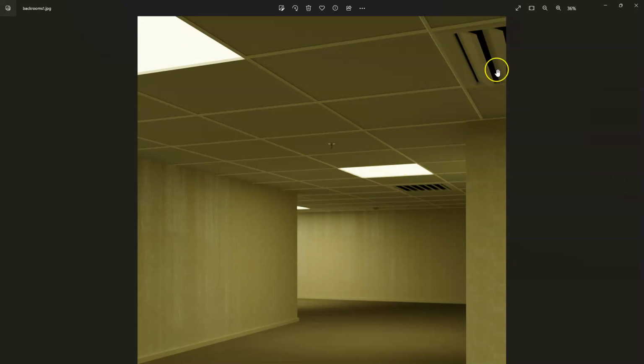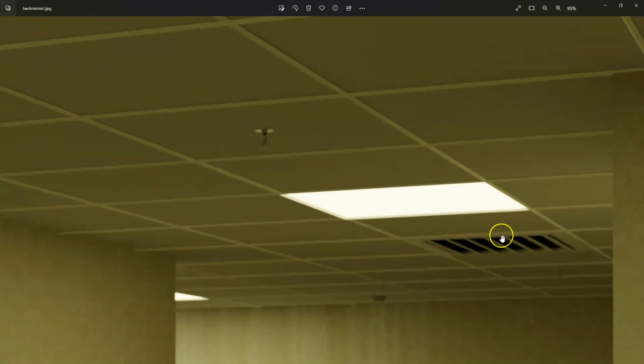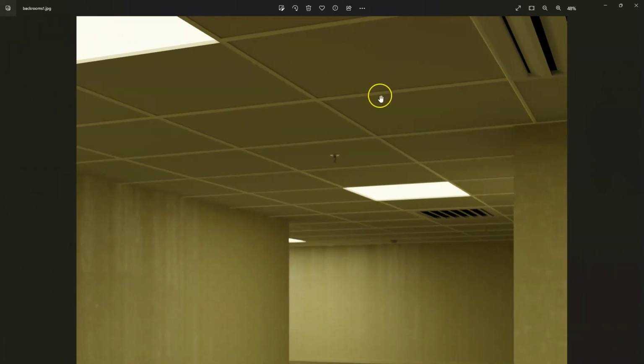For these vents, I forgot to mention this. To make the black underneath it, I'll add in the vent, and then I'll duplicate one of these lights, and put it there underneath the vent, and then I'll turn that light that I just duplicated into a black emission. Okay, so you see the shadow underneath the vents? That's for a reason, because if you just put the vent on top of the ceiling, you're still going to be able to see the gray underneath it. So that's why I do that.